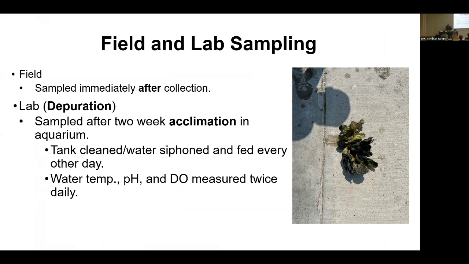When I say depuration or lab, that means that we went into these fields, we got these oysters, we took them back into our wet lab, and they were there for 2 weeks under clean water. And I cleaned the tank and I siphoned the water every other day. And we checked their water temp, pH, and DO. So in the lab, they were able to have a little bit of a recovery. I know 2 weeks isn't that much of a long time, but we gave them 2 weeks. And so we're trying to see the difference between lab and field, or depuration, same thing.